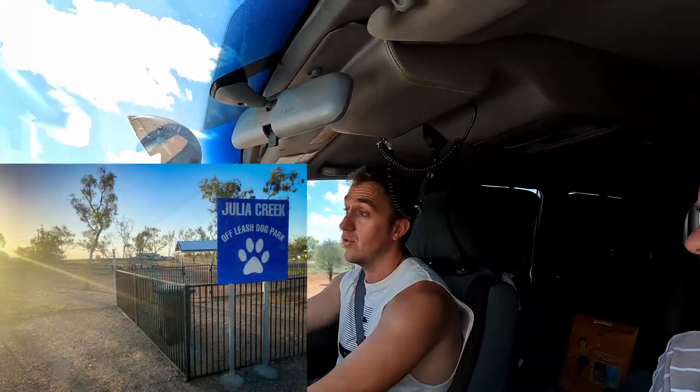What we also really liked about staying at the Caravan Park is that there's a public swimming pool across the road. If you stay at the Caravan Park, access to the pool is free — you just get tokens from the front office and take them to the pool for entry. There's also a splash park there, so we had a great time on the water slides and in the splash park with Liam that afternoon because it was super hot when we rolled in. The Sunset Bath Experience was at 6:30 to 7:15, and that changes throughout the year depending on when sunset is. You look out over the outback — rolling hills and paddocks — and you can see cows strolling around in the distance. So highly recommend that if you're coming through Julia Creek.